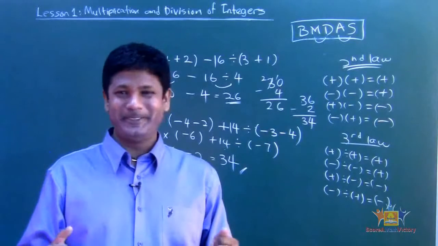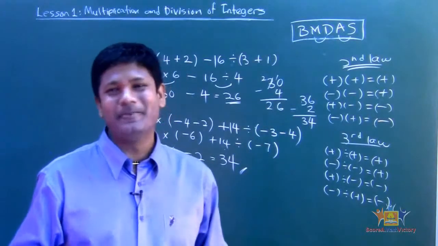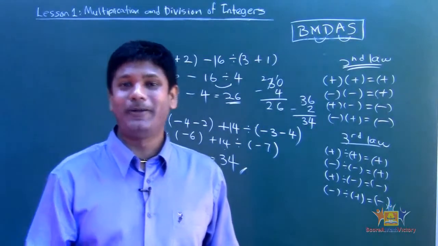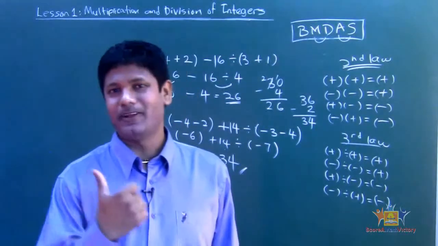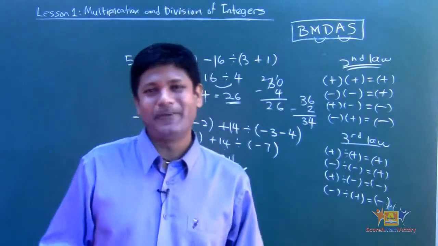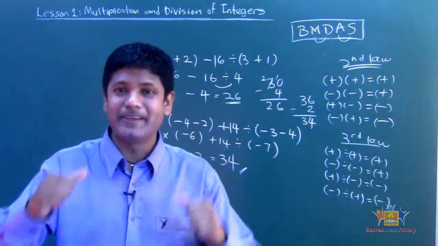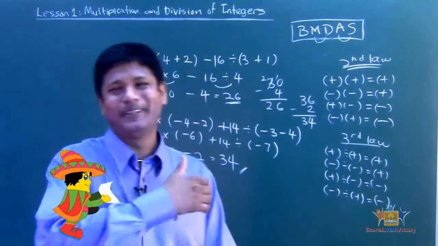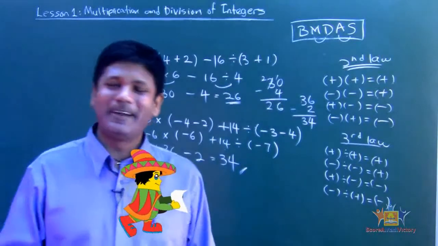Alright, my dear students, are you ready for some hands-on practice? I'm so glad you are. Let's call Pablo out. You want to call him or shall I call him? I'll call him. Pablo, come on over. Bring the worksheet. Our dear students are ready for some hands-on practice. Alright, here he is. Come on over, Pablo. Bring the worksheet. Here he is, my dear students.